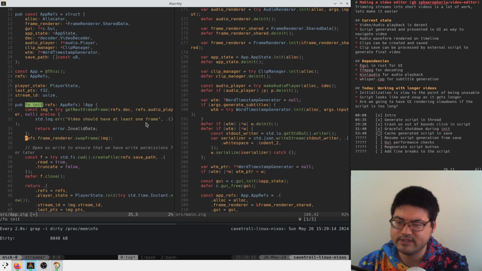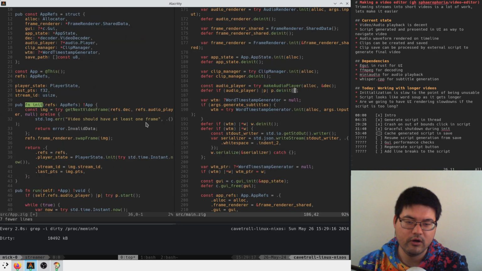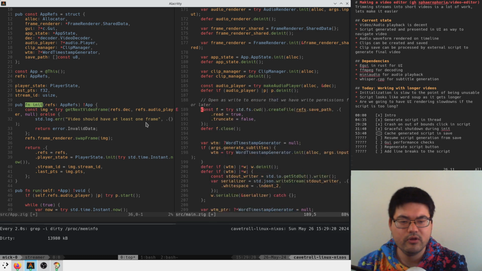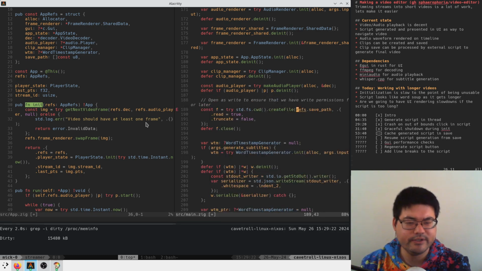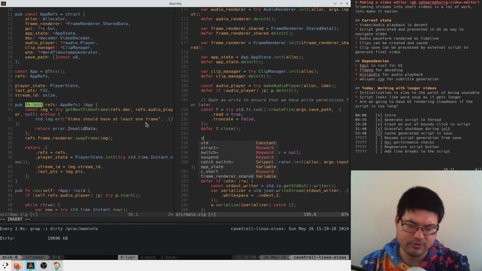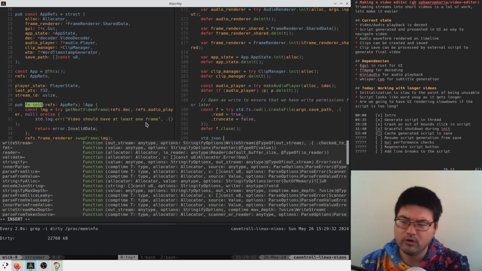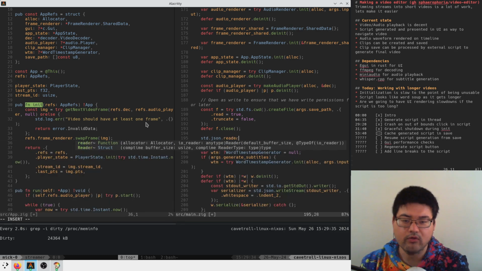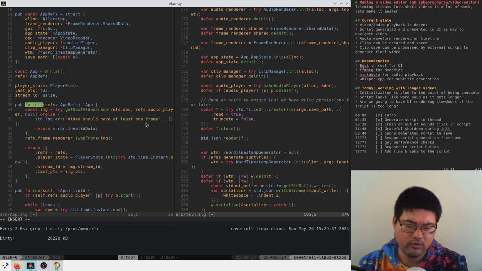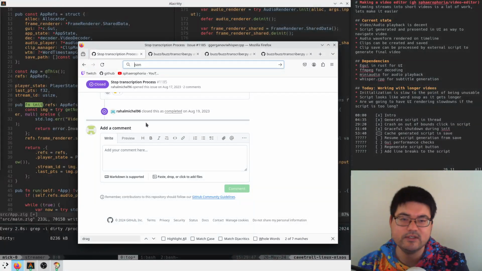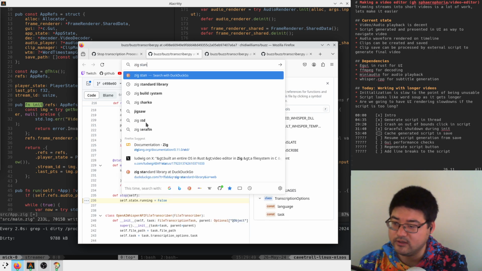This check here ends up over here somewhere. We do a std JSON reader from this file. Then if I remember correctly, there's a high level parser that we can get out of this. So zig standard lib.